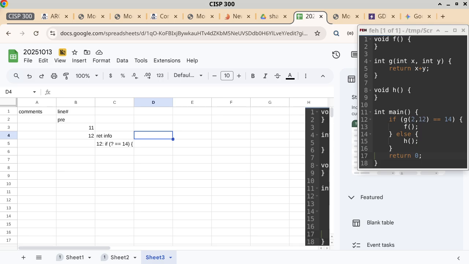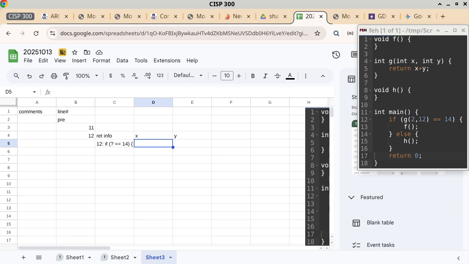Every parameter is going to need its own column. So this time, how many parameters do we have when we call function g? We have 2 parameters, right? So we need 1 column per parameter. Parameter x needs its own column. Parameter y also needs its own column. So you go like, oh, okay, are we going to put question marks here because their values are unknown? Nope. We know exactly what they're supposed to be, because these are parameters.